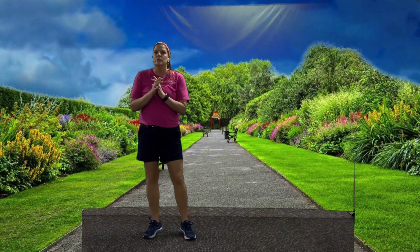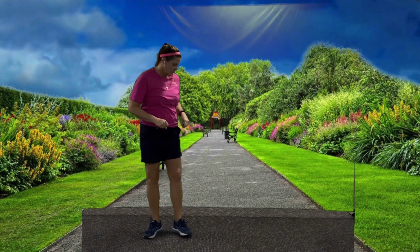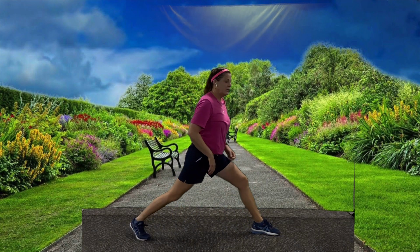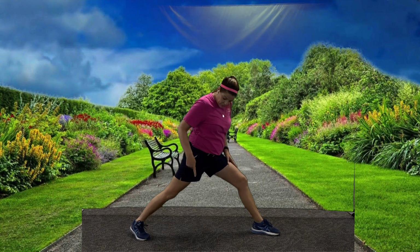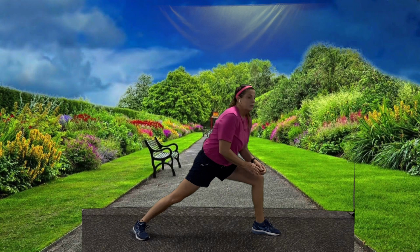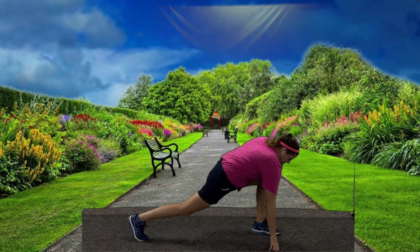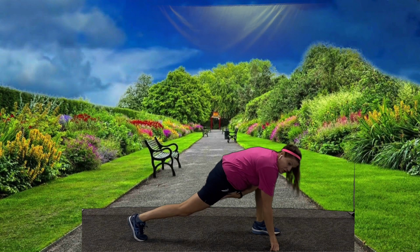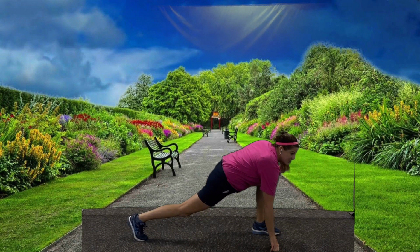We are going to do a cool down. So we are going to stretch our hip flexors first. So you're going to put this foot out in front and this foot behind. Make sure both toes are pointing straight ahead, and you are going to push forward. I want you to feel the stretch right here. You're not trying to make it hurt. It's just a gentle pull, remember?